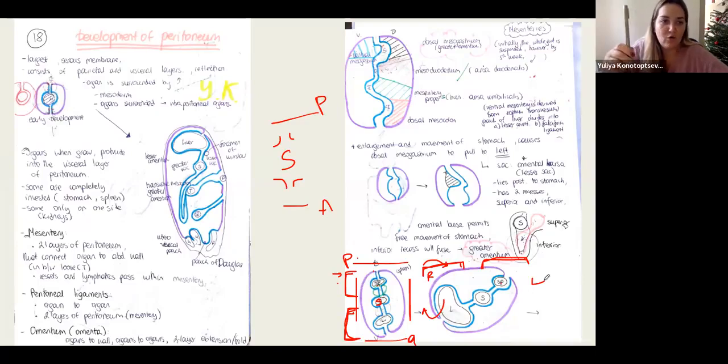Really do practice it at home. It's very easy. Just take a pen with the little thing on the side. Say that this little thing is the original left side, and do a 90 degrees clockwise rotation. The clock is like this, right? The problem is that we're on a camera, so it's the opposite right now for you. But yeah, do a 90 degrees clockwise rotation, and the left side will become anterior. Very good mnemonic, LARP: left anterior, right posterior. So that's the product of the 90 degrees rotation of the stomach.